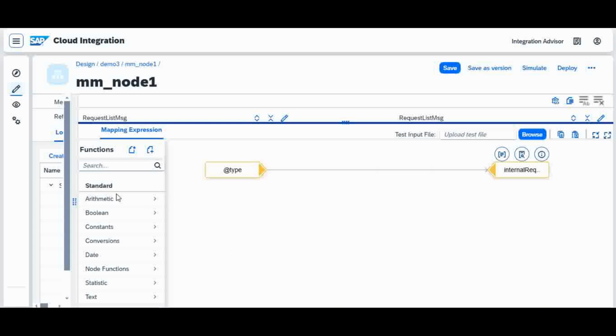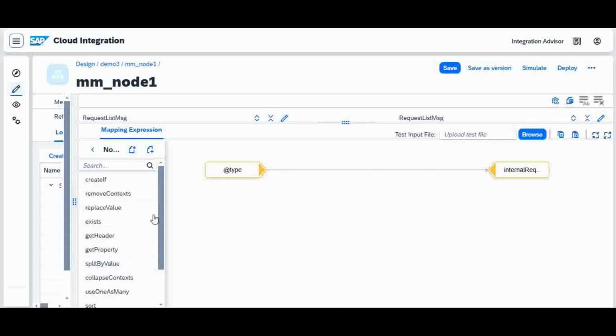You will have different functions: arithmetic functions, boolean functions, constants, conversions, date, statistic, text, etc. In that there is one group called NodeFunctions. You click that. There is one function called CreateIf.